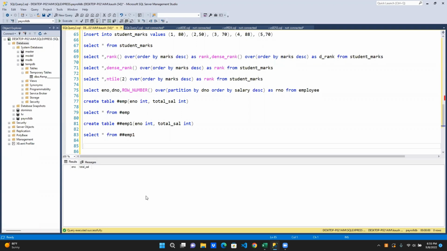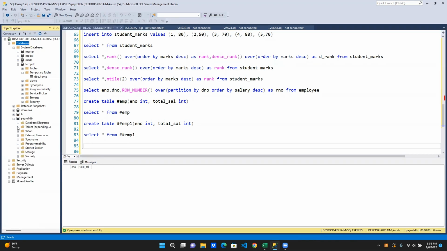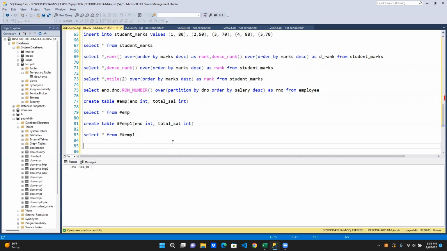Now, let's take, Kaushik, we have a student, employee table and DPT table. You want to give the project manager access to only the employee name and the department name. You don't want to give the salary column, because sometimes the project manager's salary might be less than the technical lead's salary.